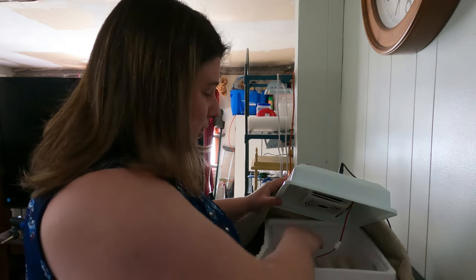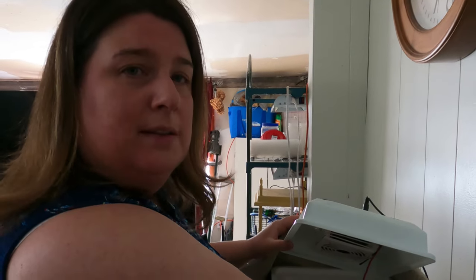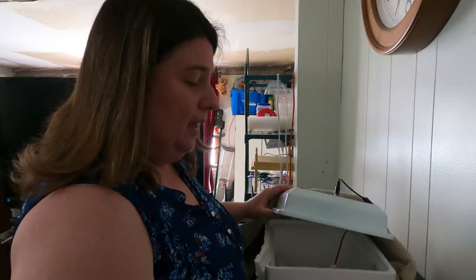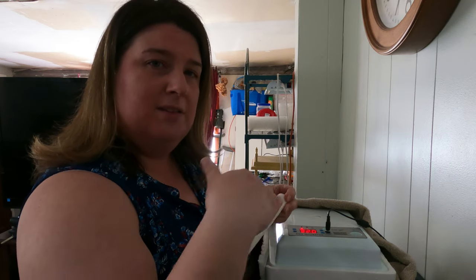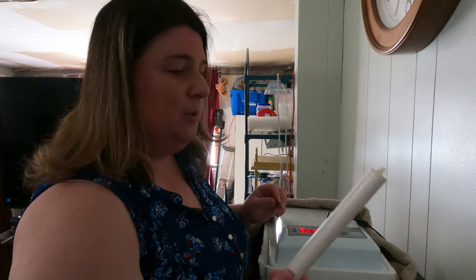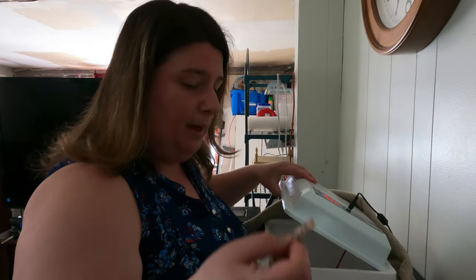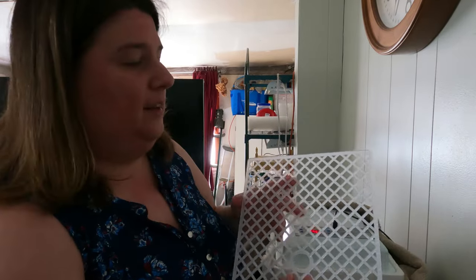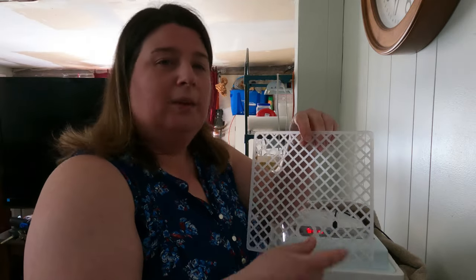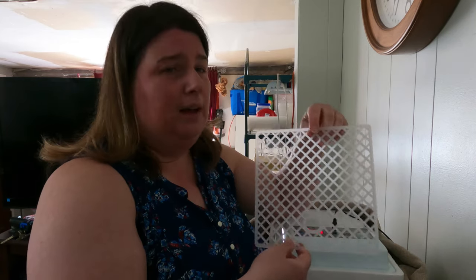People ask why I remove the rollers. It's easier, and you can also stop them via the settings in the manual. In my experience, removing them is a good idea — you don't want chicks hatching onto rollers and getting splayed legs or other injuries, since they're very delicate when they first come out. I'm also removing the humidity pack now since we no longer need it to reduce humidity — we need it to increase.